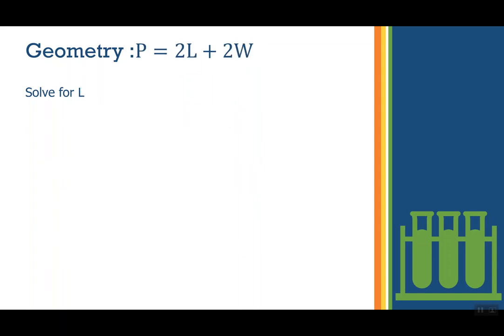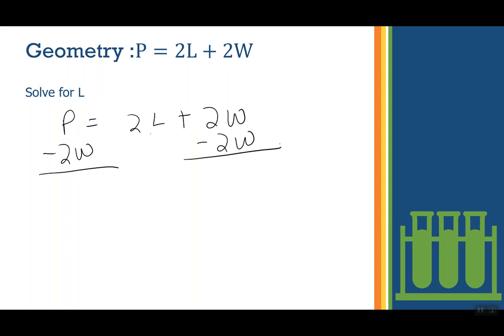Now here's another one from geometry. This would give us the perimeter of a rectangle. It's P is equal to 2l plus 2w, so it's twice the length and twice the width, and I want to solve for l. And we're going to continue to think, let's just do the opposite. Let's move things away so that I can solve for the variable I want. So since I want to solve for l, I know I need to move the 2w to the left, which means I'm going to subtract it because right now it's being added. I have P minus 2w is 2l.